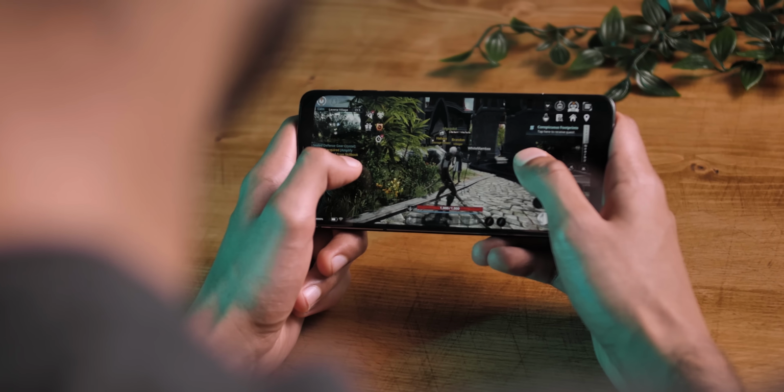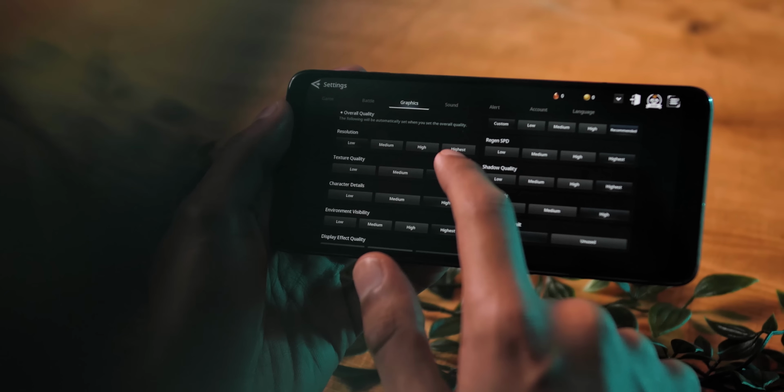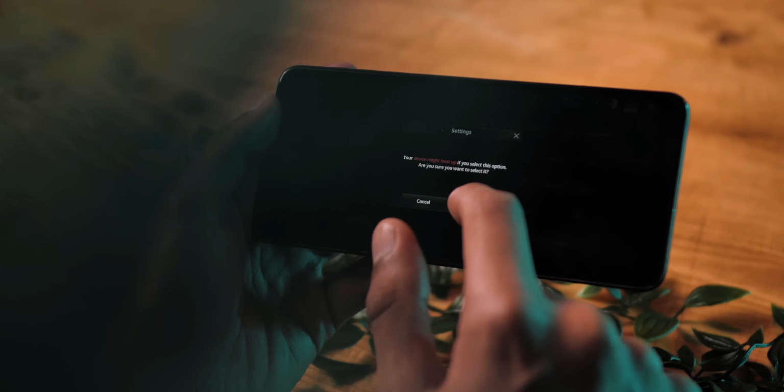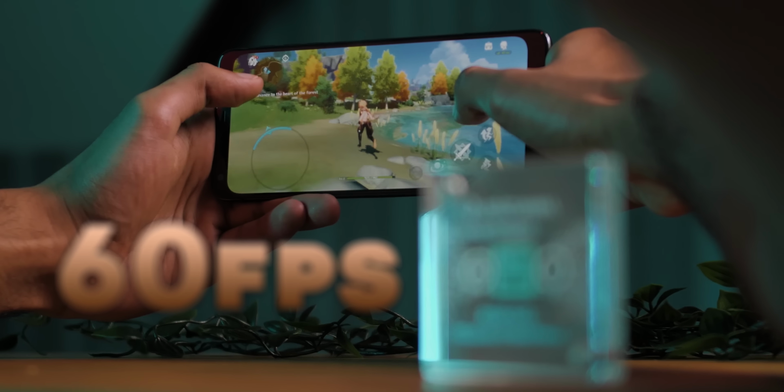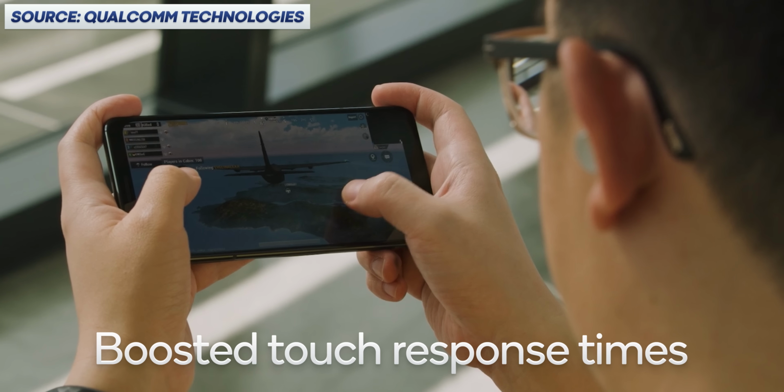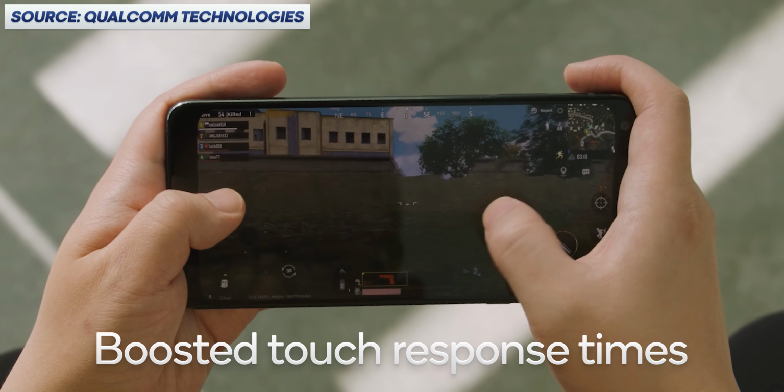It's pretty good. It's the kind of power that means you can open up any game, go into the settings, crank literally every feature to its maximum, ignore the warning signs that come up, and still play the game at a silky smooth 60 frames per second. Plus, just the way that they built the chip means that automatically, without any extra tinkering at all, it'll boost the touch response times when playing. Games will just feel more immediate. Now technically it is also more battery efficient, but because it's being used to do more, because it's being pushed harder, I think battery life will be about the same as last year.